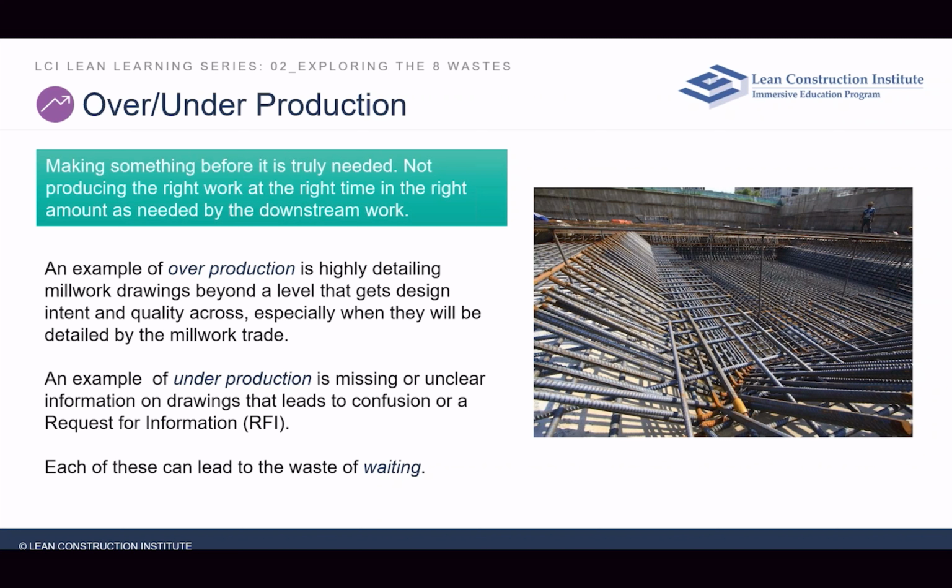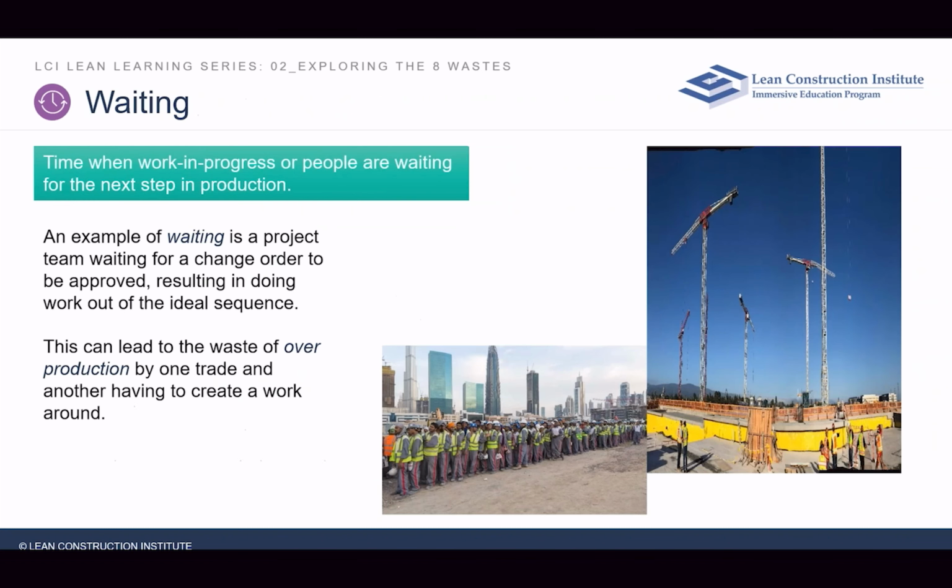And then the idea of underproduction is the same thing. An RFI leads to waiting. It leads to the waste of waiting. And we don't even need to talk about waiting, because what we do most of our lives in the construction industry is wait. We're waiting for information all the time.